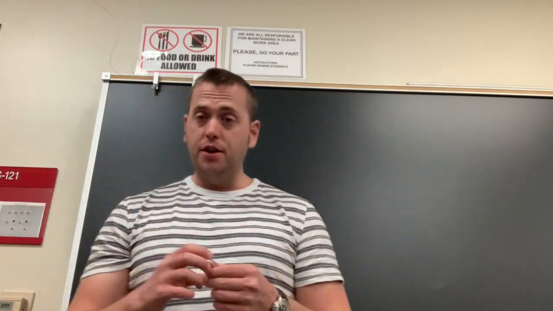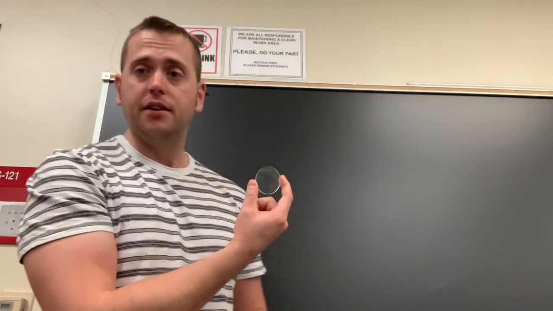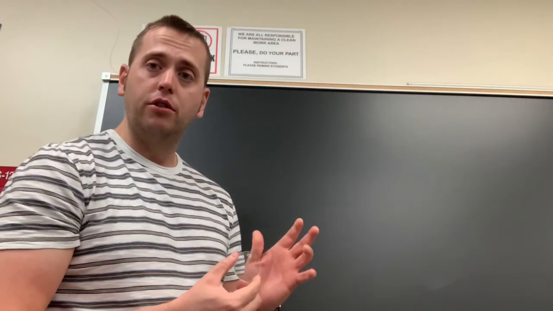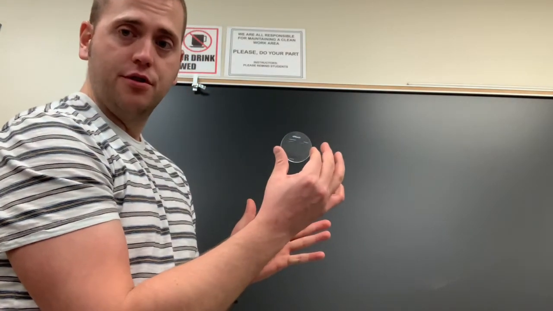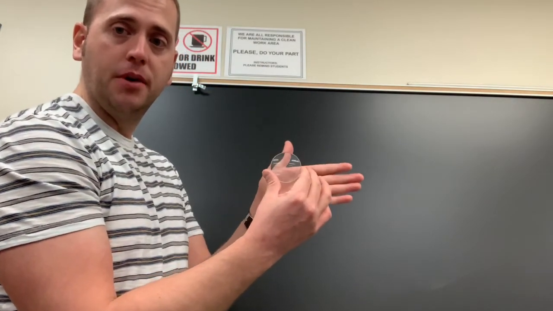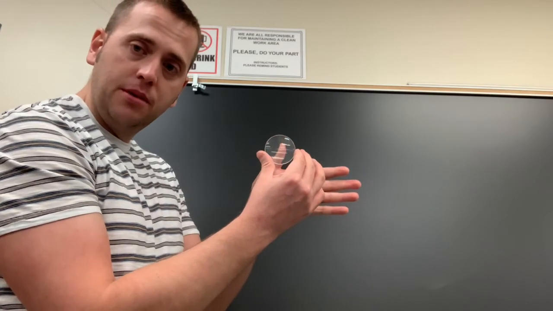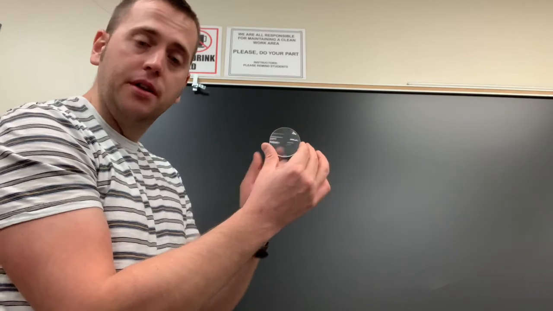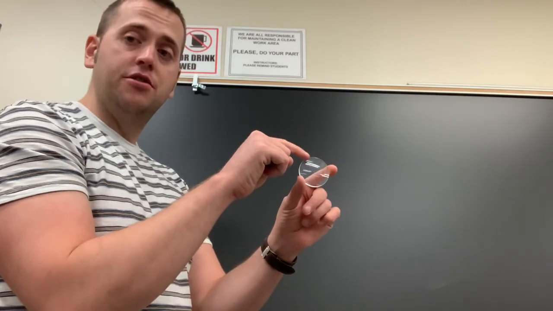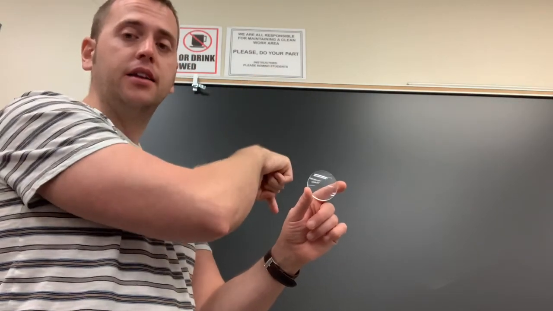So on the other hand, if I have a diverging lens like this, then I can create what's called a virtual image. So I'm going to put the diverging lens right here and then just put my hand behind it. And you can see that there's an image formed of my hand by this lens. You can see that pretty clearly. And it looks like this image is being formed back here behind the lens.